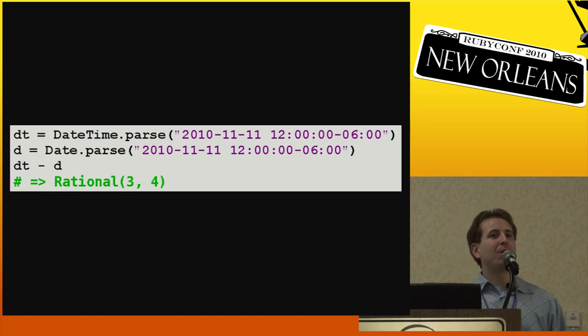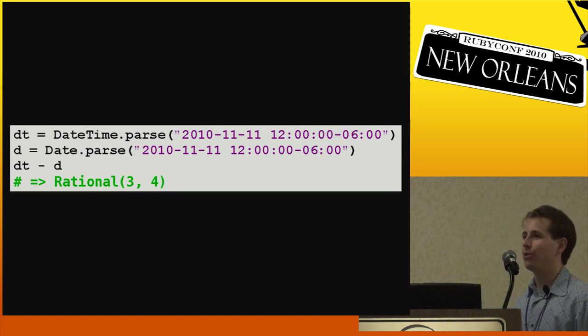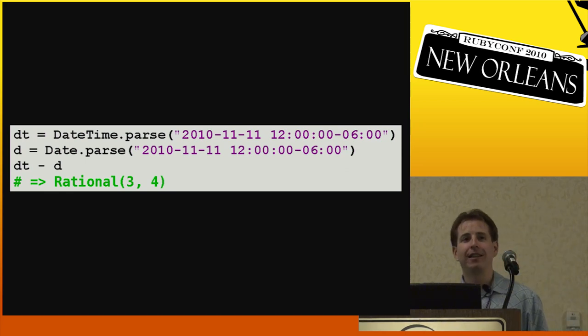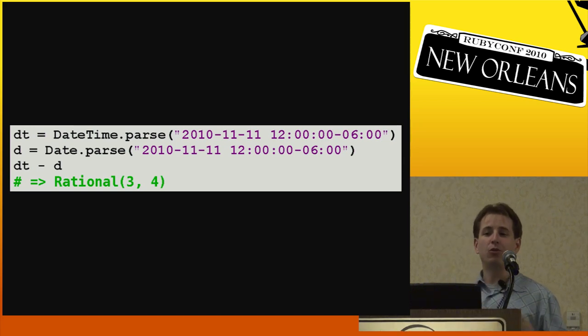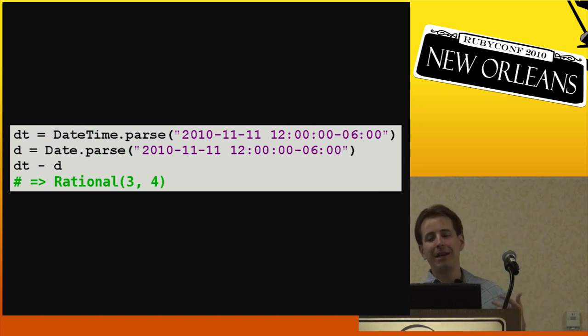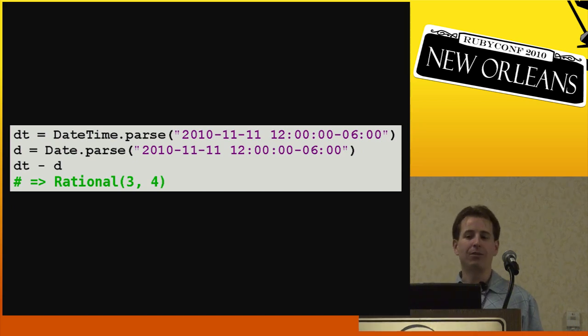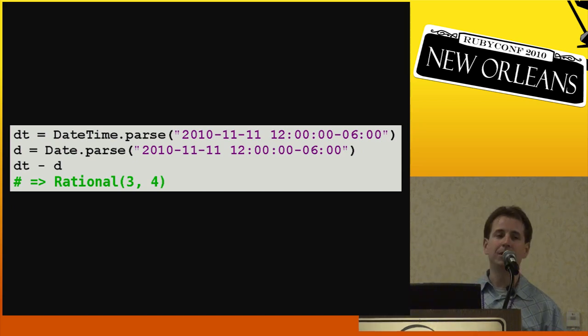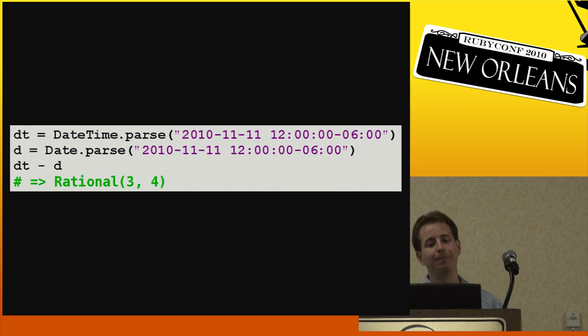So let's say you go the extra mile, and you want to try to ensure that the date you create has a time or an offset. It won't matter because both the time and the offset will be ignored. So in short, mixing dates and date times using the standard library is going to result in problems unless your date times are also in UTC.